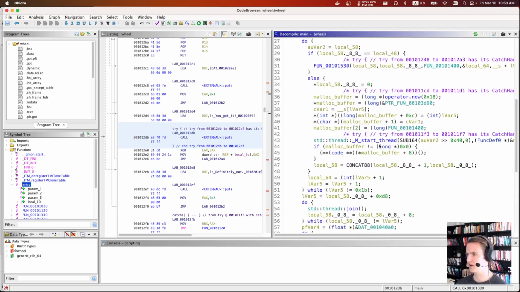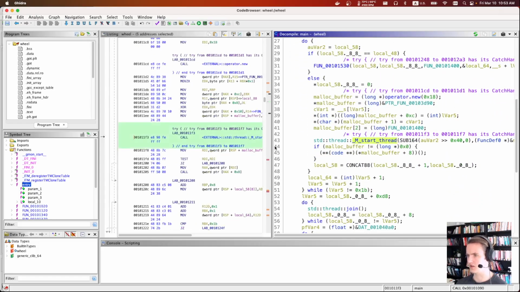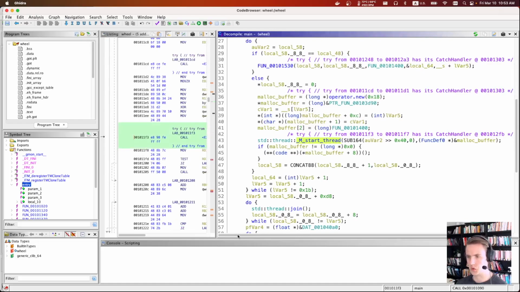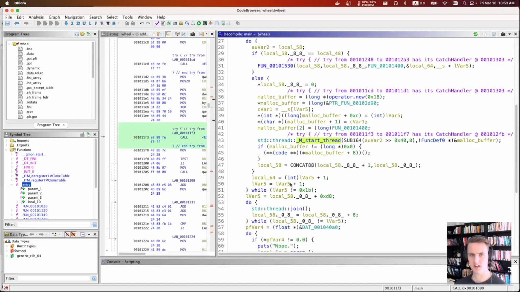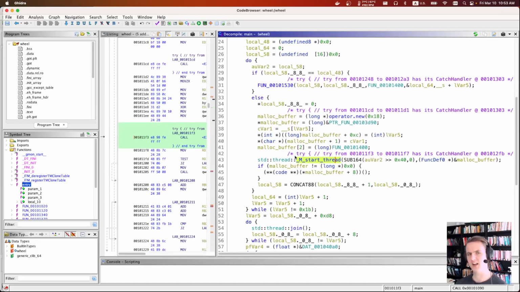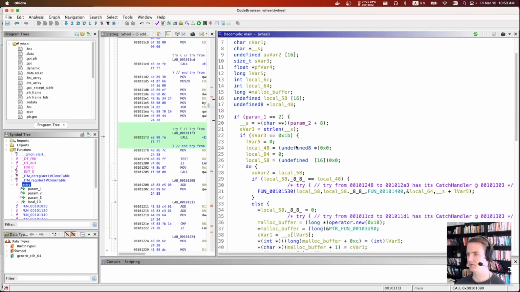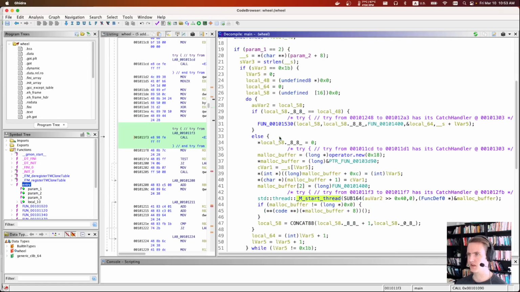Just quickly scanning over it, we can see it's doing some thread start. That makes it tricky. So normally on these license key generators, I just send it to Angr, but with threading, I don't know if Angr can handle threading, so I didn't end up doing that. But going through, we can see it accepts one argument. It's going to do a string length, so the input needs to be 0x1B, so 27 characters long.